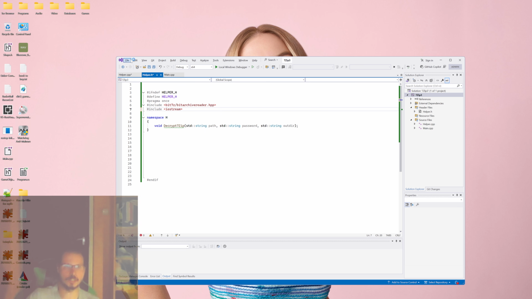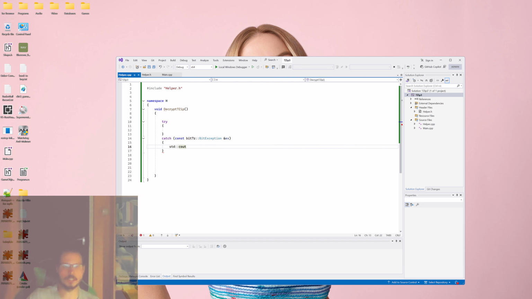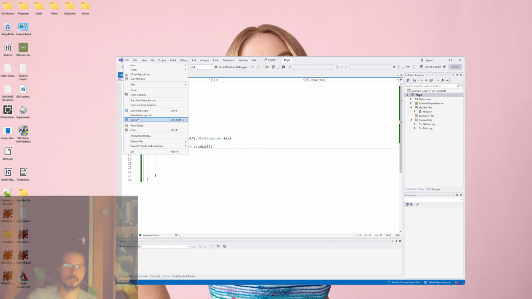I need to include iostream, and then I can give an actual error message. std cout ex dot what. So in case the user has an error or an issue, he will be provided with an error message in the console.